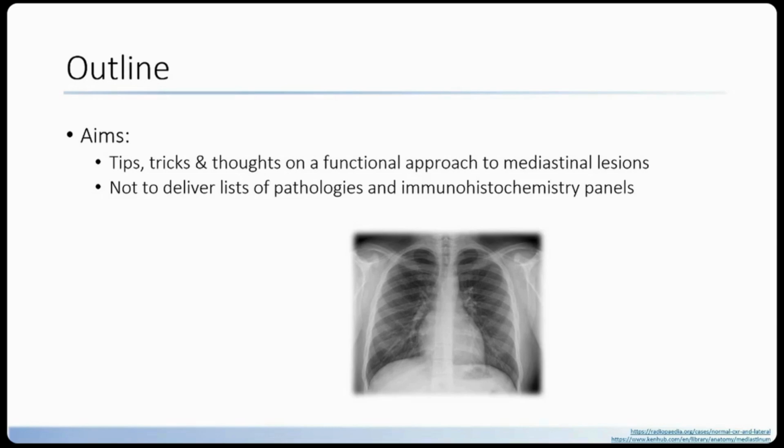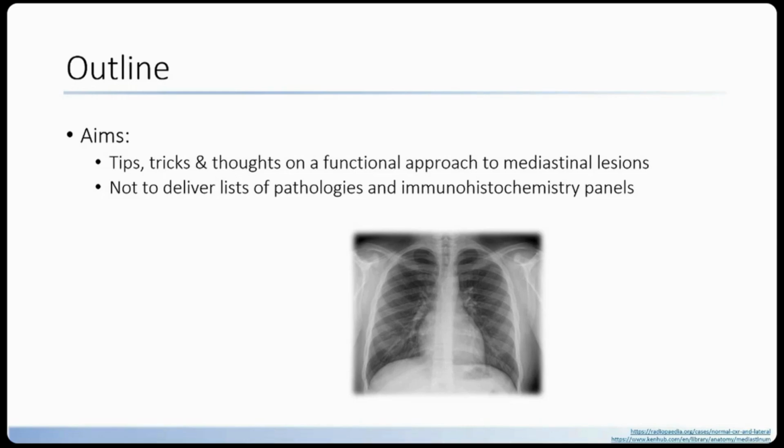So I suppose I've got some aims of what I want to achieve, but also what I don't want to achieve. What I'd really like to do by the end of this hopefully 45 minute talk or so is to go through my approach that I've developed over the last few years as to how I approach mediastinal lesions. Building from that, particularly within the thorax, it's really important to understand the underlying physiology and anatomy, as well as probably some embryology, in order to understand the pathological entities that we encounter.